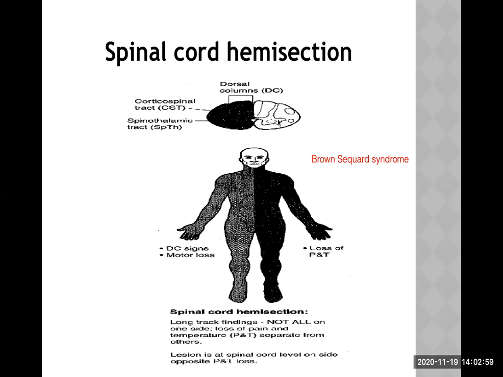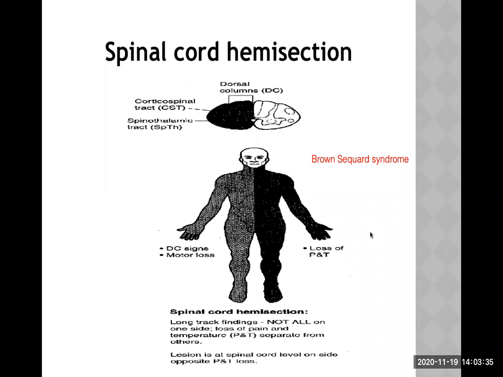And before you give the answer to the examiner, just remember one thing. The corticospinal fibers have already crossed at the level of the medulla, and they are descending fibers. So there is no more crossing over there. That is one important piece of knowledge. Another one, the fibers present in the dorsal column tract also do not cross at the spinal cord level. They cross way above at the region of the medulla oblongata. So they ascend on the same side.